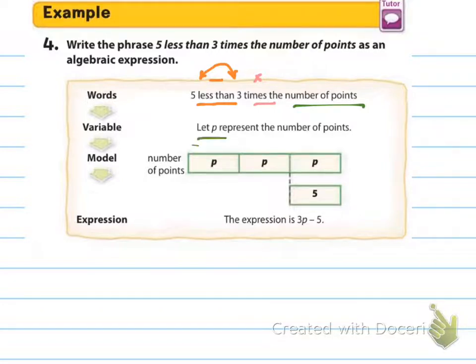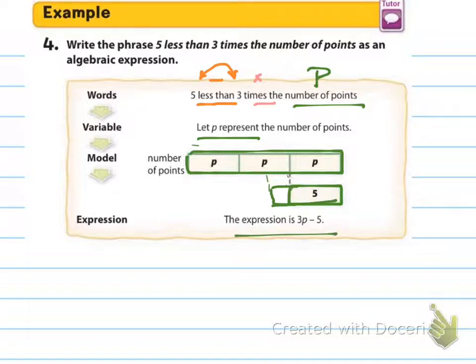And so in the next problem it says let's let P represent the number of points. Okay, so they've decided let's make this P. And so using a model, they show that we've got 3 times P and we're taking away 5. Okay, that's not to say that 5 and P are the same amount, because I know that it looks like they made them the same with that dot, dot, dot, but it could be that this is 5. Okay, they're just saying let's take away 5. Okay, we don't know how much P is, so we can't really make it to scale.